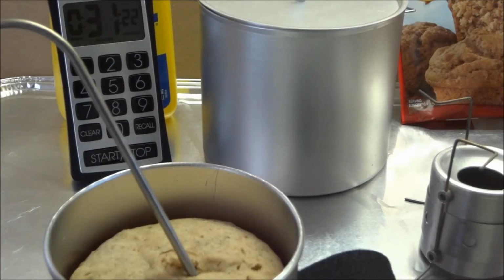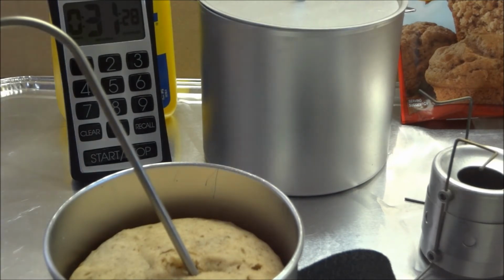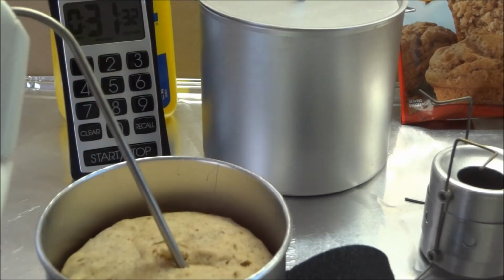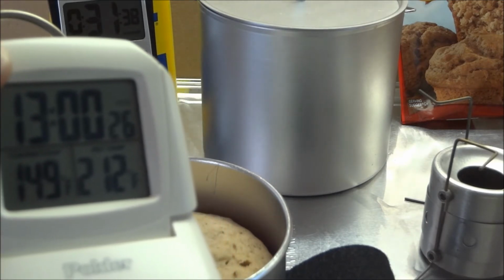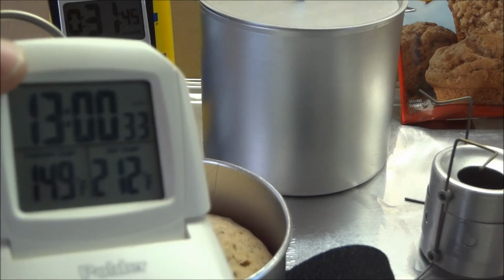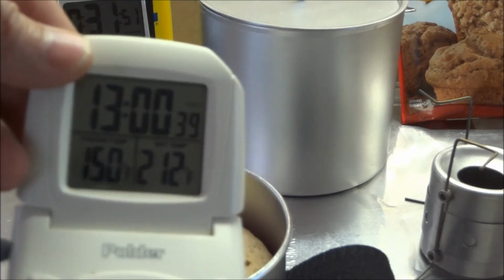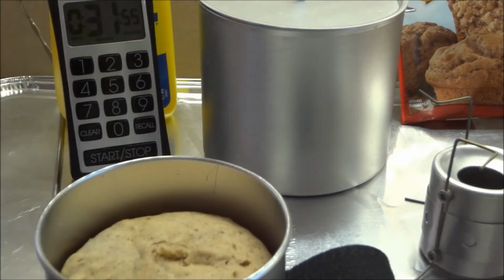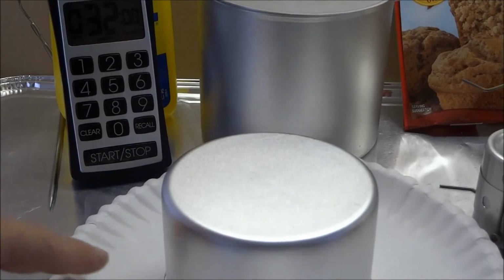Okay, so you can see it's been a few minutes, and the temperature inside now, it's cool. It's still warm. I can pick it up without burning myself. It's around 147, 150 degrees. Yeah, there we go, about 150. Alright, should be cool enough to take it out of the dry baking dish. Let's take it out and slide this back so you can see.